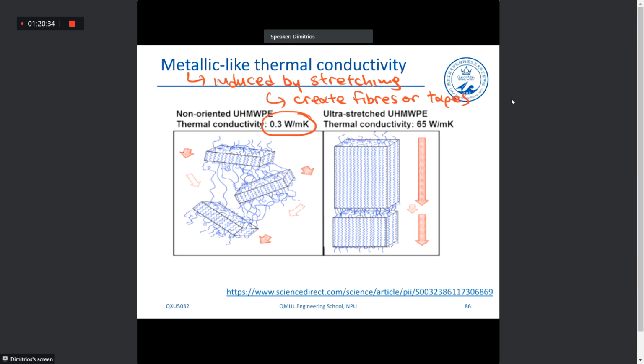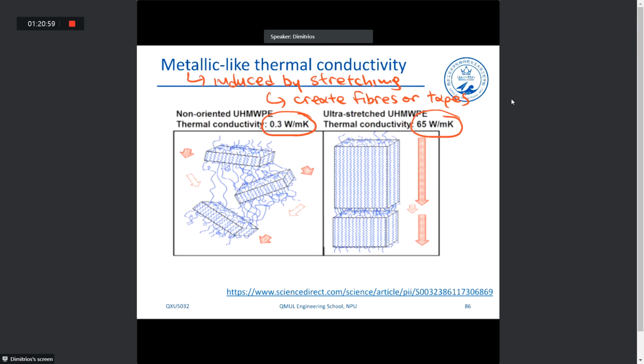Yeah, these are some high performance fibers. So we can use them for fishing lines. We can use them in bulletproof vests and helmets and shields and so on. High performance applications such as in aerospace or nautical applications as well.